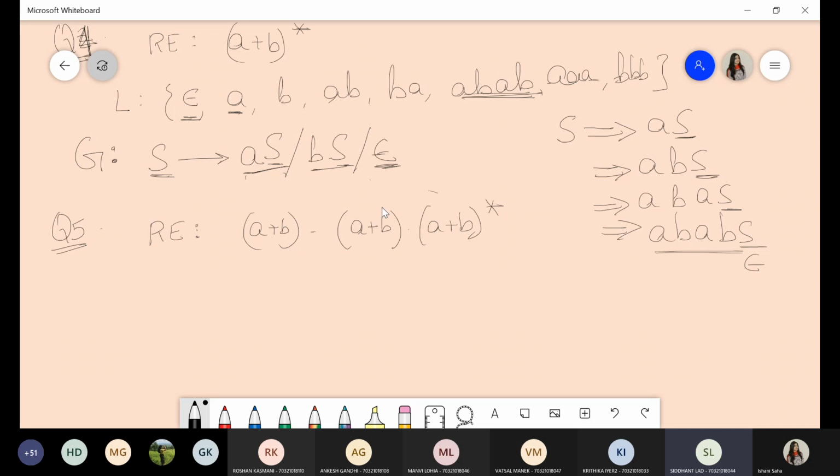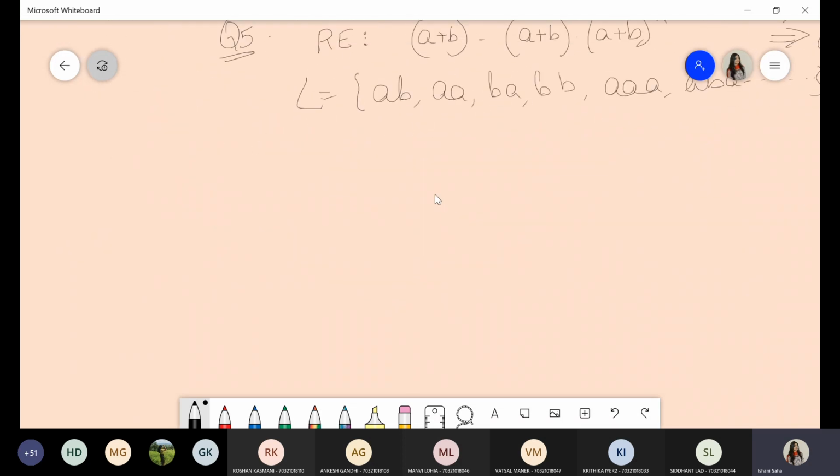It can be A, B, and then any combination of A and B after that. Like A or B, and then again A or B, and then a combination of A's and B's. So if I generalize it, isn't it the length of the string should be at least 2, right? Yes. Okay. So now I'm going to take it as AB, or let's say ABB, and then there could be 3 length strings also. Infinite. Epsilon, now you can see it is not a part. It is not a part. So the start symbol may not consist of epsilon now for this case.